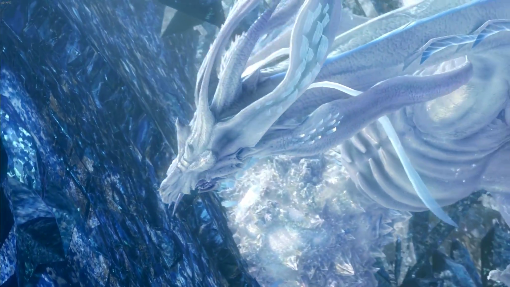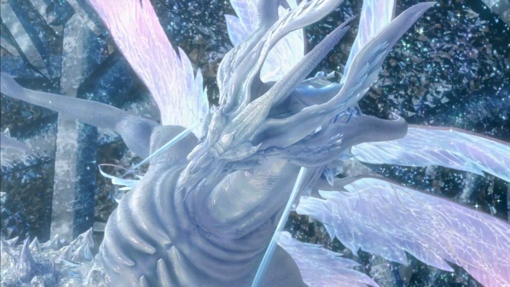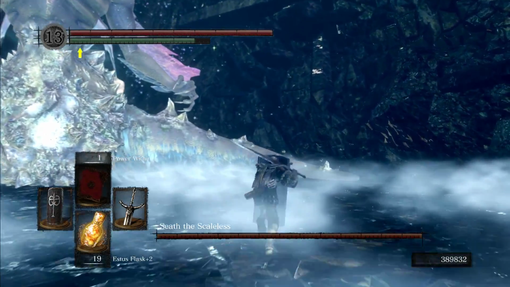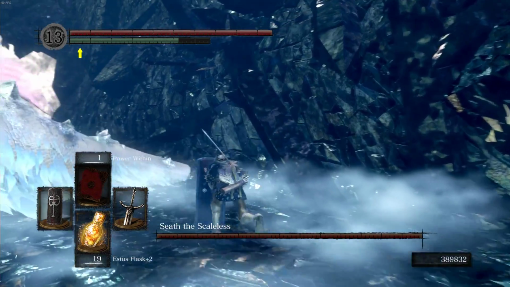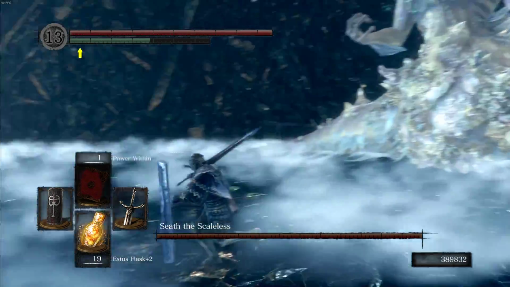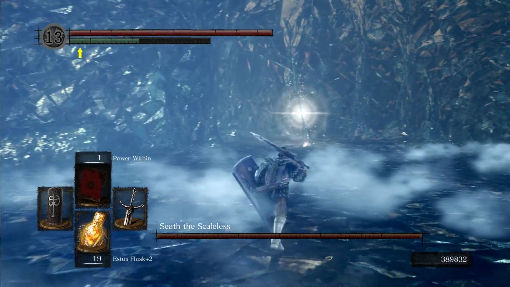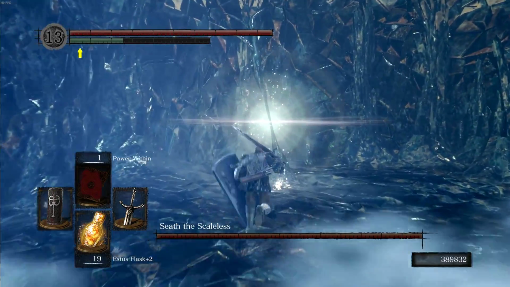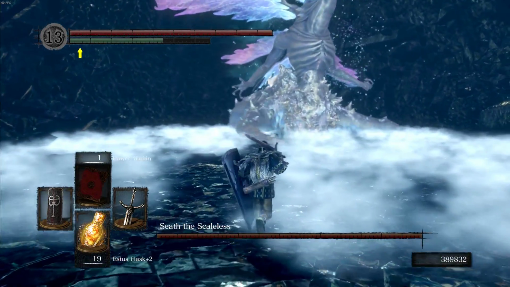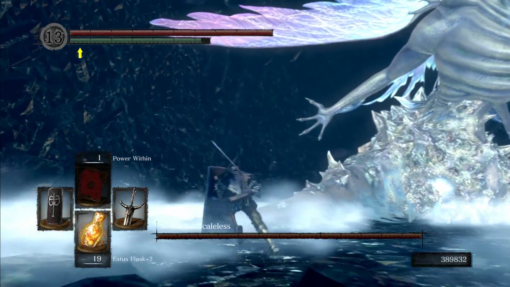Seath the Scaleless. I'm probably going to die, honestly, because I'm not wearing very defensive armor for this, but no worries. Like I said, guys, first thing you want to do is just kill the crystal. There it is. I forgot we started on the other side. And be aware of all those crystals that he shoots out, because those crystals can curse you. All of his breath can curse you. Yeah, he's not happy.